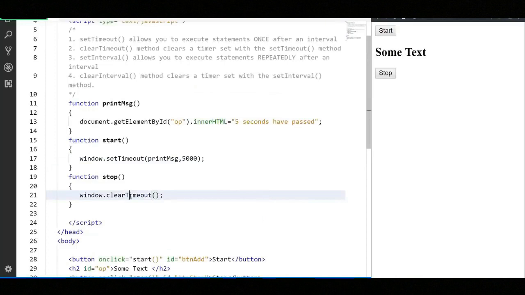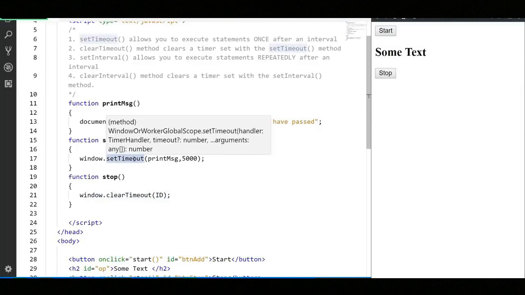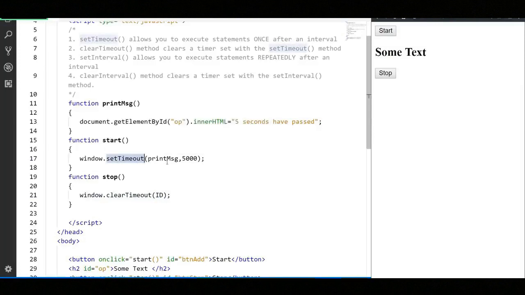Now this clearTimeout method of the window object expects one argument, which is a unique ID. This ID is set when you actually set the inbuilt timer. There is something known as a timer which works behind the scenes to set this timing. That timer is an inbuilt implementation in the browser which takes care of this scheduling. That timer has a unique ID, and whenever you say setTimeout, the timer is set with a unique ID. That unique ID is returned from this method.